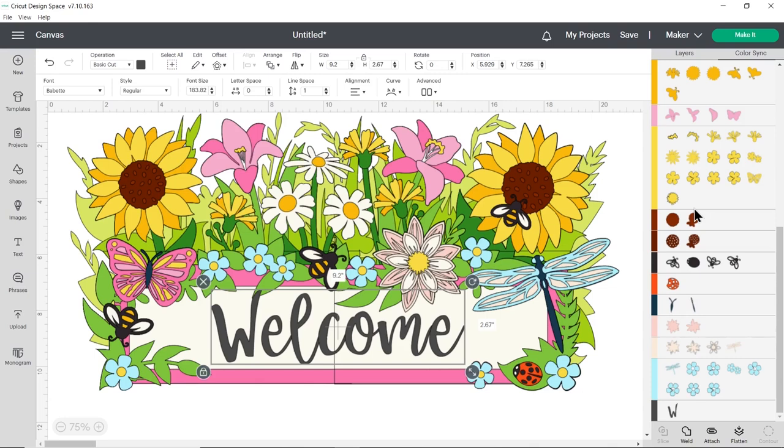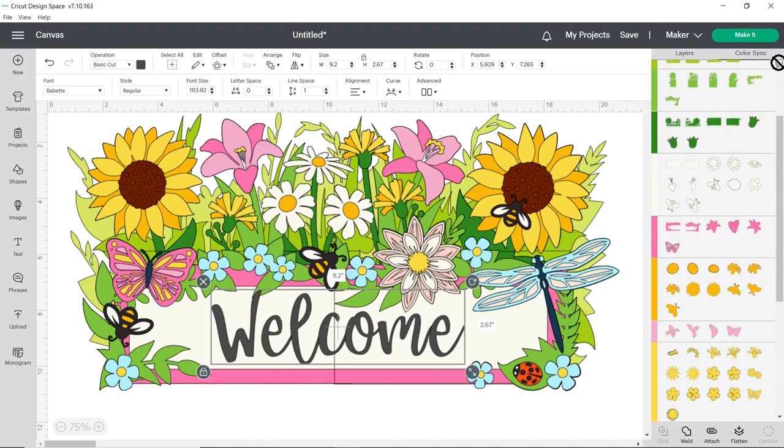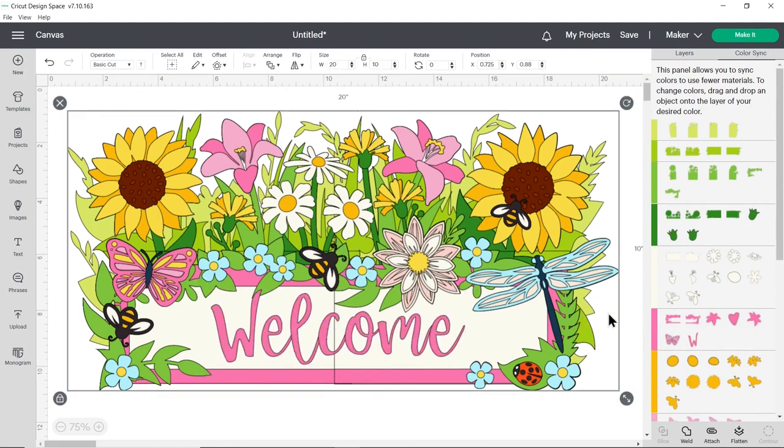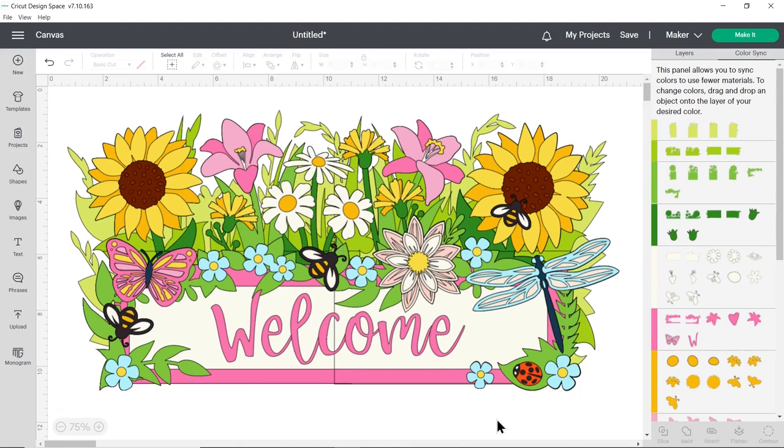So let's look and find our text. And you'll probably see that it's just the first letter. So mine says a W. I can drag this up. And if you hold it over that top arrow of the scroll bar, it will go up through the other layers. Then I'm going to let go of my mouse when it's over that pink, and it will change it to the exact same color.